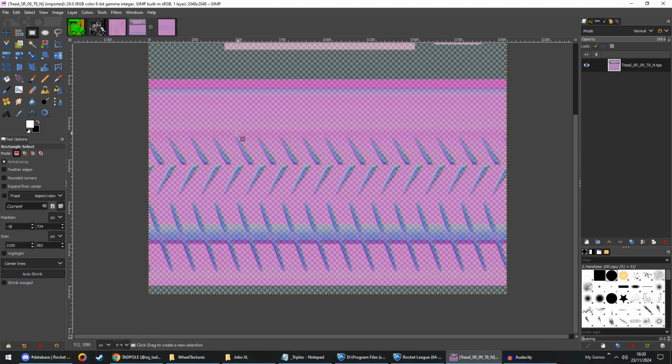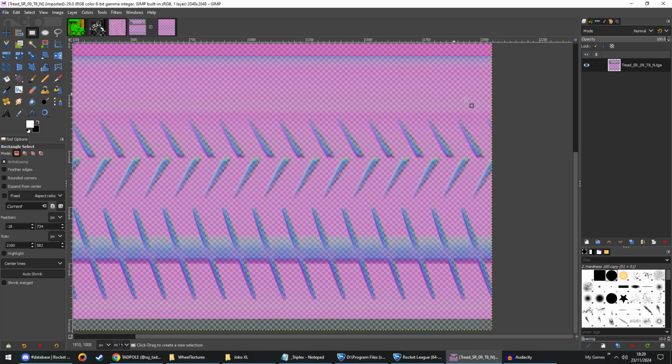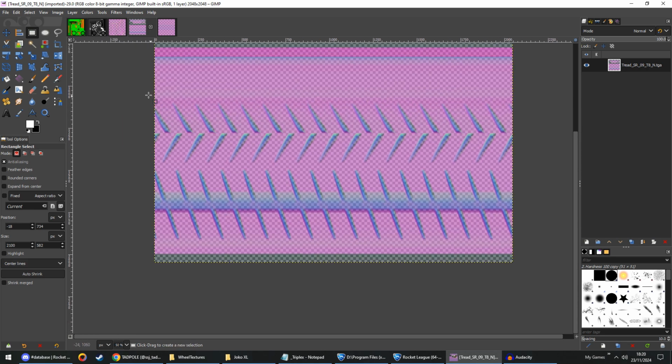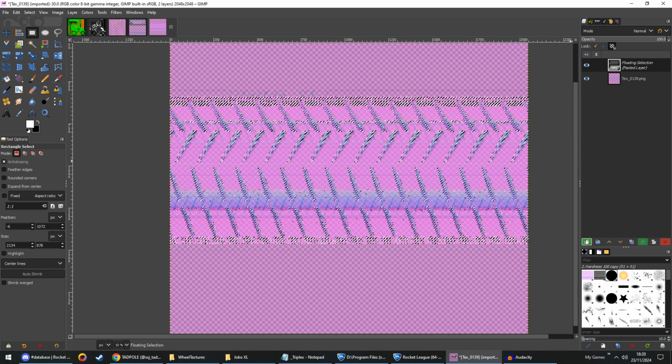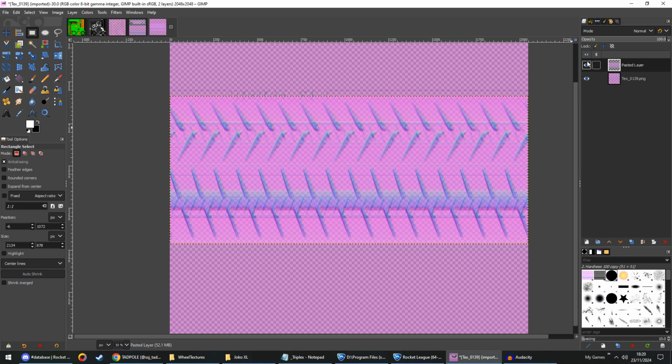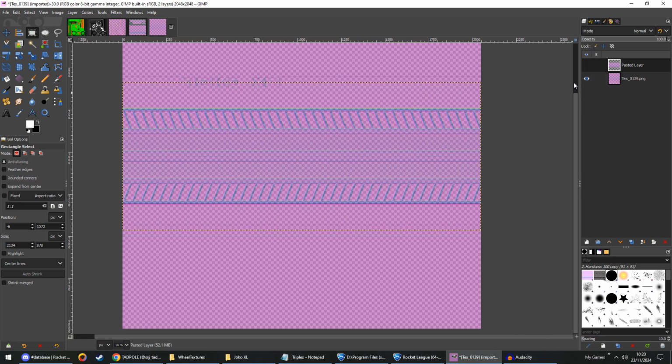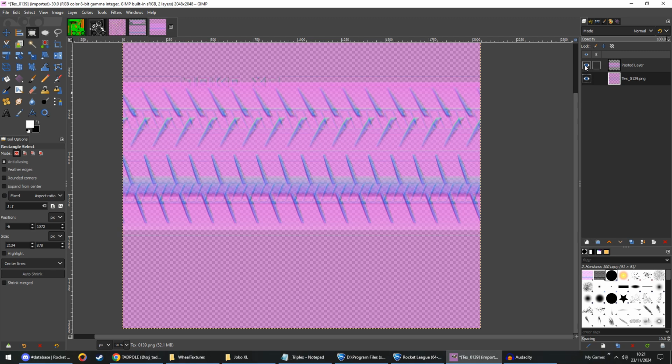So if we come onto this, all we're looking for from this, we don't care about the outside. There's nothing here. Again, the same for this bit. There's nothing. So what we can do, this, where it turns to like a lighter color, that's going to be the outside of it as it wraps around the wheel. So basically we can just cut from here, copy and paste. Now, as you can see, this is a lot larger.